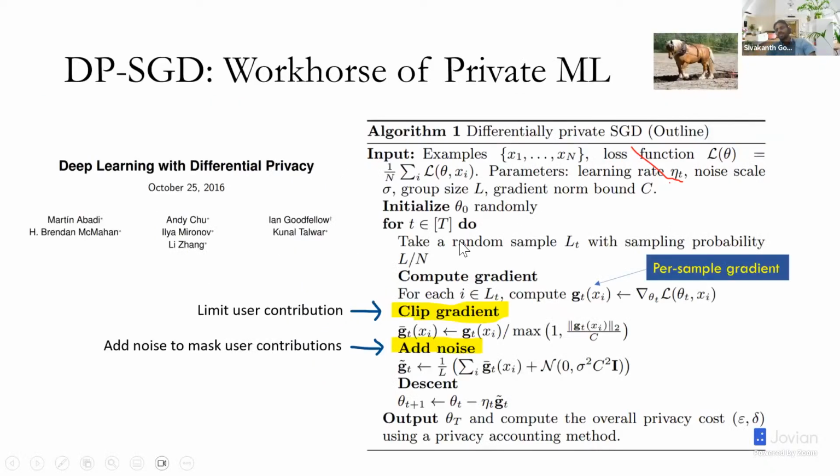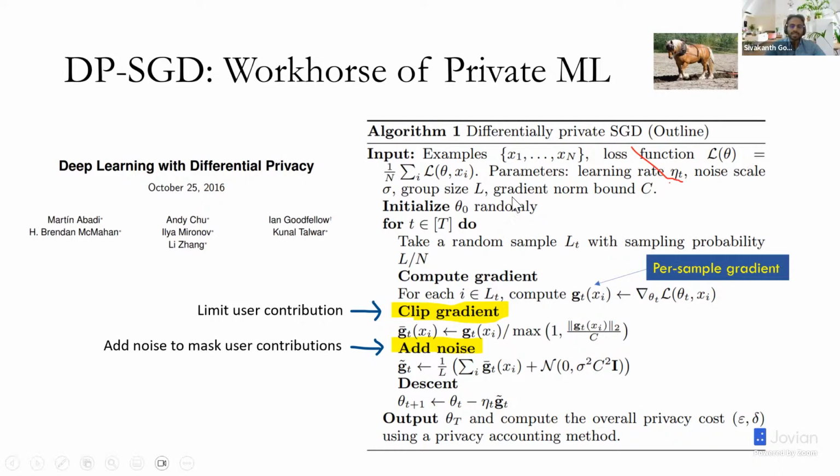So, this is the most technical slide of this talk, which is how to actually make the training of deep learning models differentially private. At least for this slide, I'm going to assume that you know how machine learning models are trained without privacy, which is this algorithm called stochastic gradient descent, and some variations of it like Adam and whatnot. The basic algorithm, I hope that you know, is that you have many examples and you want to minimize the loss function, which is the average of the loss over all these examples.